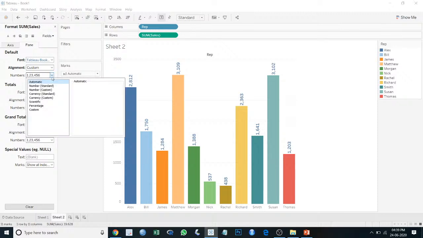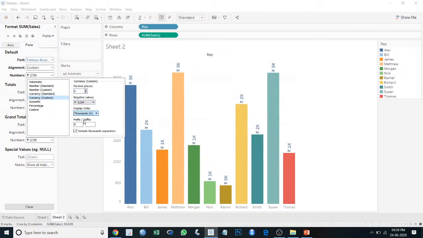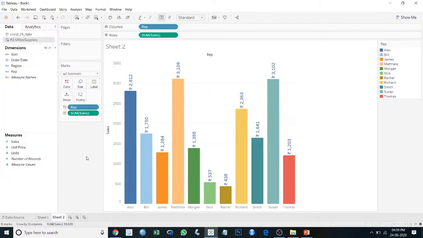You can give the numbers; it is sales, so currency, and decimal points 0, and if you want to change the units to 1000 units, we can change that also. So this is the way we can represent the diagram. This is a bar graph. A bar graph is used when the x-axis is categorical and the y-axis is continuous. That's why we go for a bar graph.